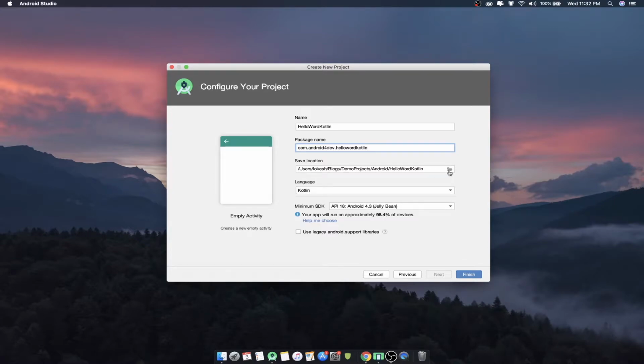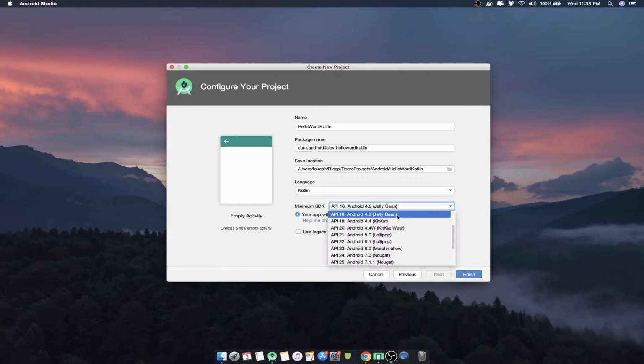Now the save location, we will look at this later on. Here are Kotlin and Java, two options for you. Before this, JetBrains had not included Kotlin in Android Studio. We needed to add an extra plugin from the plugin option in Android Studio, but now it is good. Now JetBrains is providing us Kotlin from the start. By default Kotlin will be selected, because as I told you in the previous video, in Google I/O, Google announced that Kotlin will be the first preference for developing Android applications. So Kotlin is selected by default.